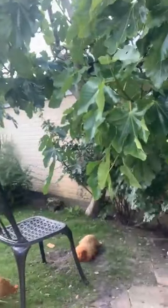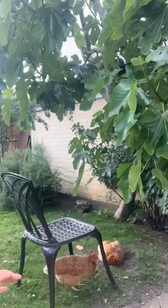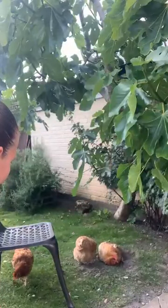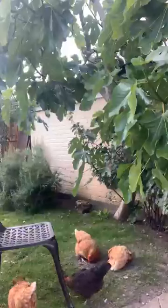The chickens are making a dust bath in the background here. Do you want to have a little look at her? There she is. Look, right in that nice patch of grass that has been kind of freshly seeded. Oh look, she's having a lovely time. There you go, there she is. Oh, there they all are. That cute, isn't it? There we go. A little local wildlife. Hard at work, wrecking my grass.